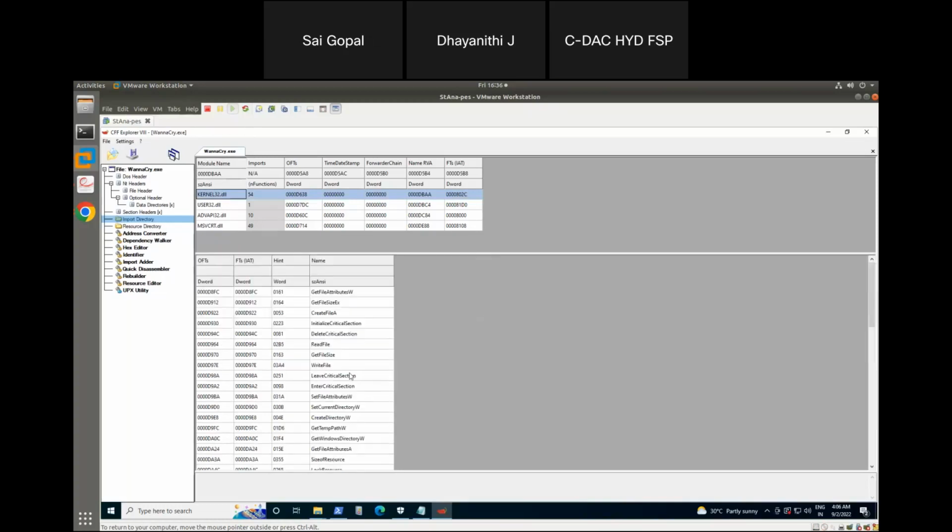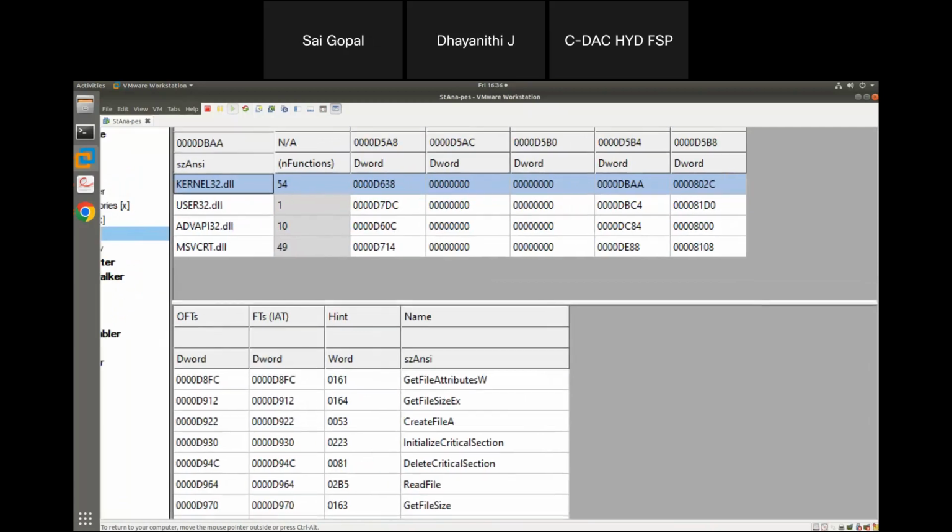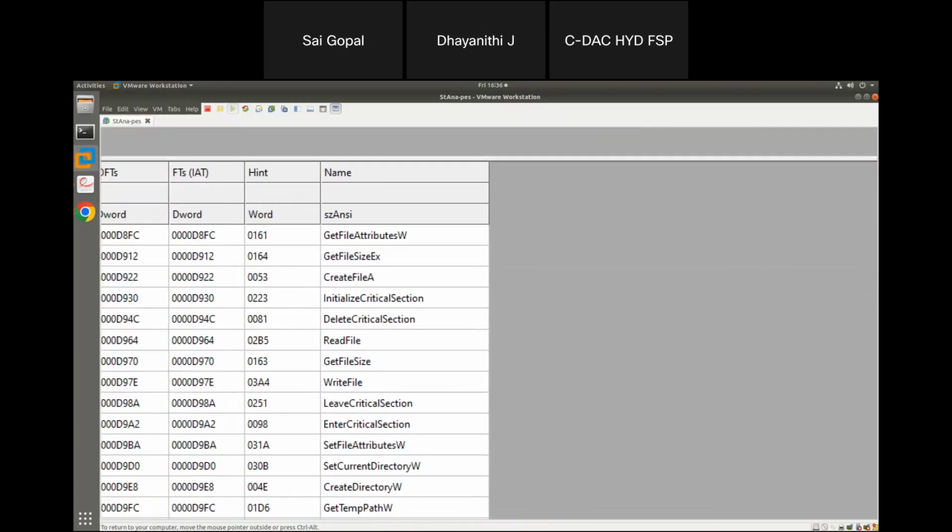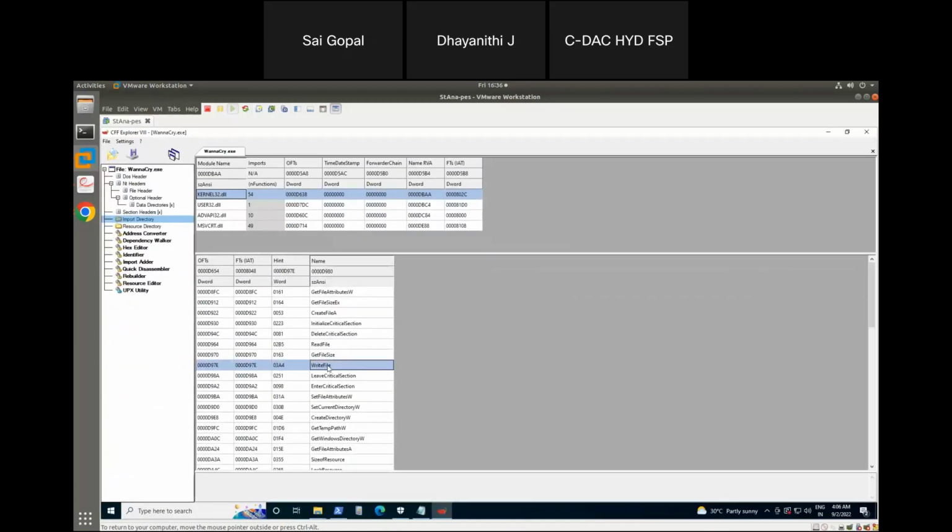Okay, which are used by the binary. This binary has used all these APIs which belong to this DLL. Okay, this is the DLL. So these are the API calls we can see. Mostly these are write file and get Windows directory, right? Get and set current directory, whatever we have seen till this point.